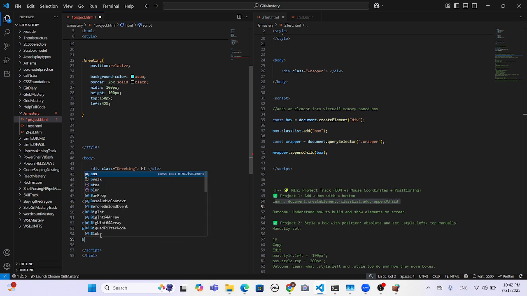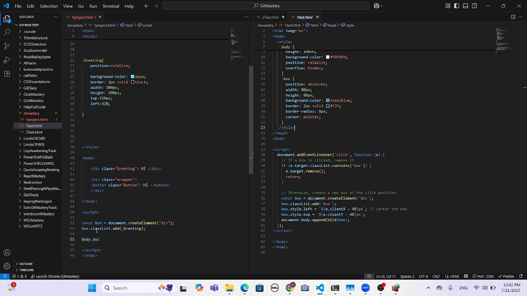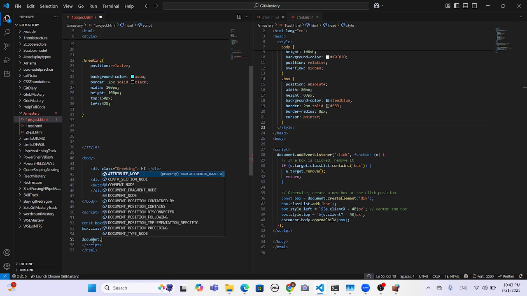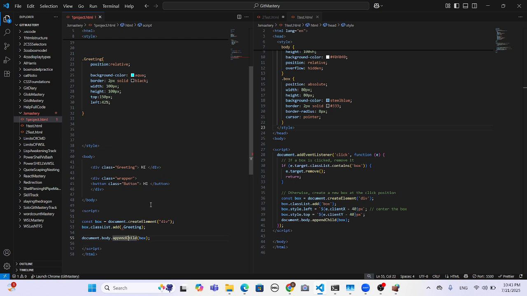So we're going to do document dot body, append child, and what child? Box. So this is how we bring it from the invisible universe to the visible universe.